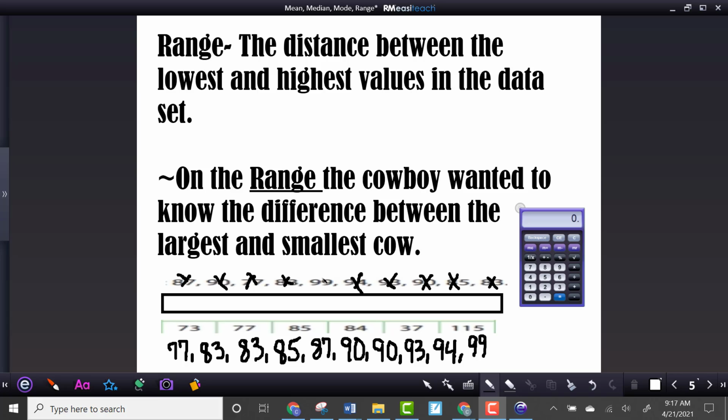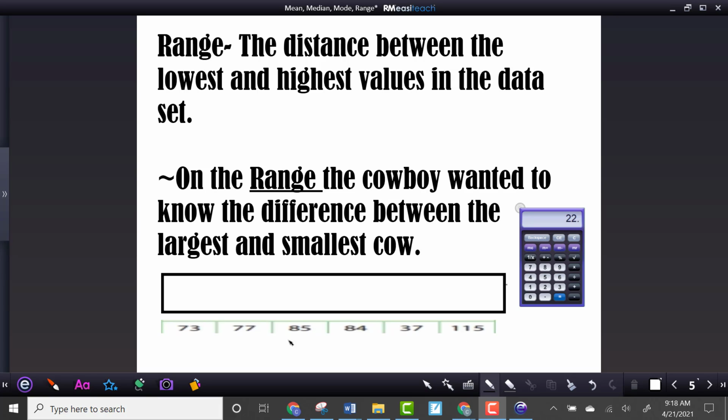Now we have all of our numbers written out, and again, you can see how I crossed out each number. That just helps you make sure you know you've listed all the numbers. So what we do is we have the least and greatest numbers, and what we're doing is we're finding the difference between the greatest and least number. So we can use our calculators for this. We're going to take 99 and subtract 77. And we can see the range is 22 for that top data set. So again, take the greatest and least number, subtract those two from each other, and that's how you find the range.